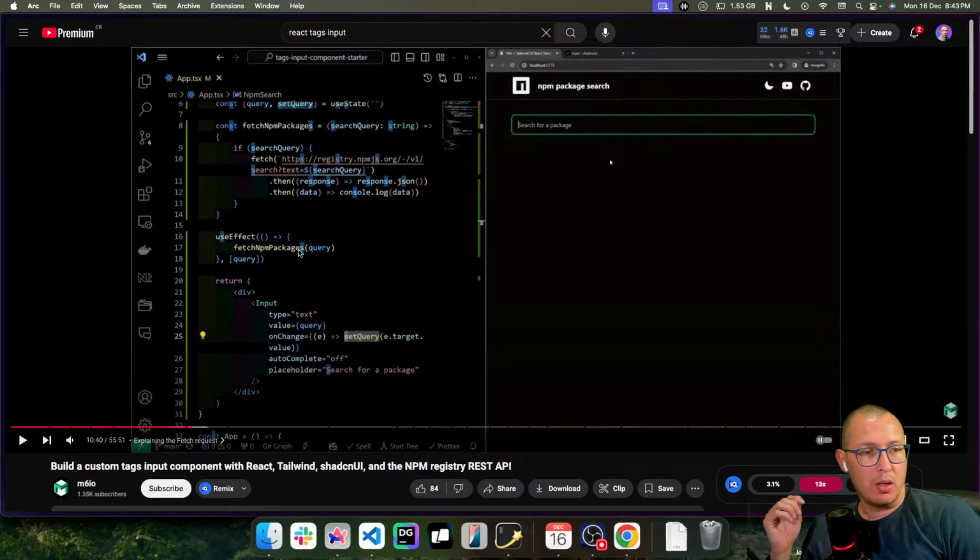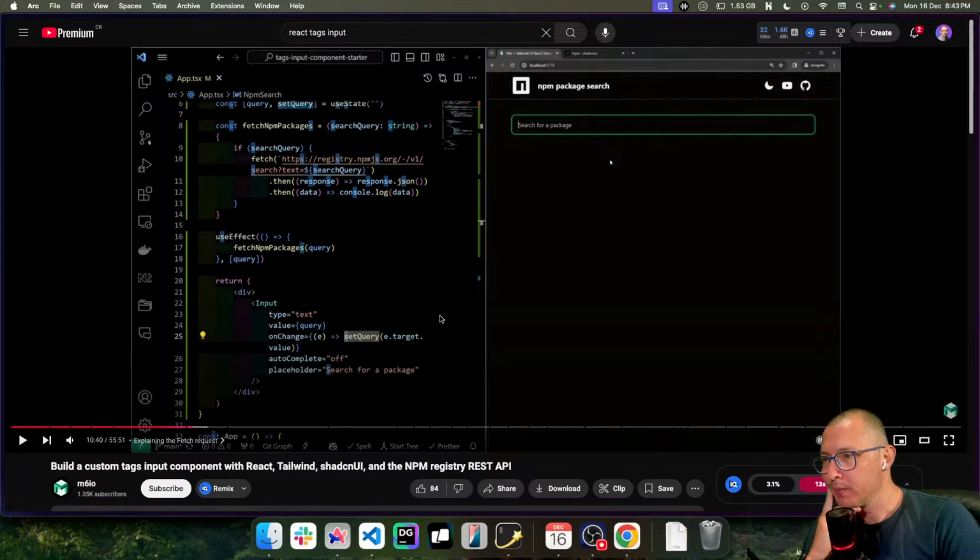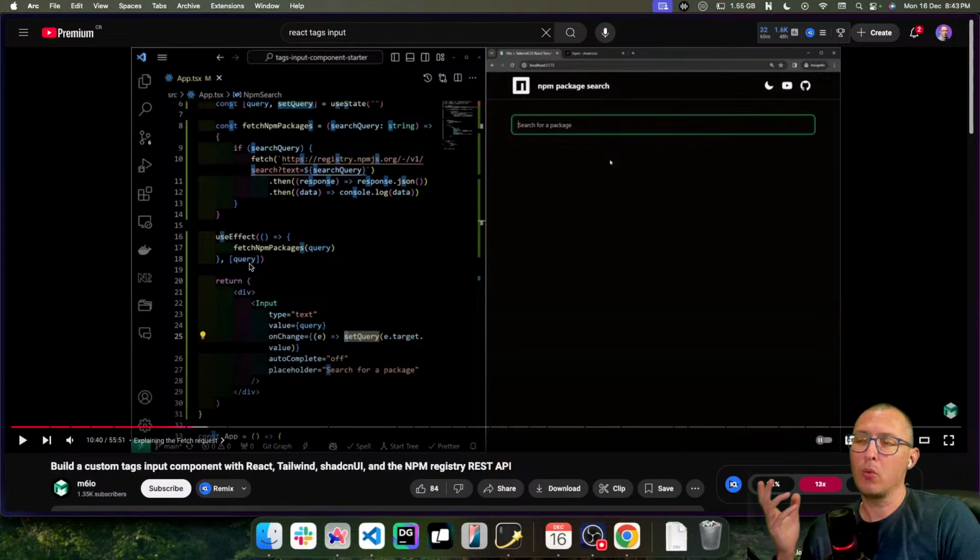useState is used a lot in React. Yeah, I don't think I understand it. So the way that I'm understanding it here is that the second parameter is what triggers the call of useEffect, because he is calling the fetch npm package method every time query changes, and the only other place I see query being used in useEffect is in the second parameter array.